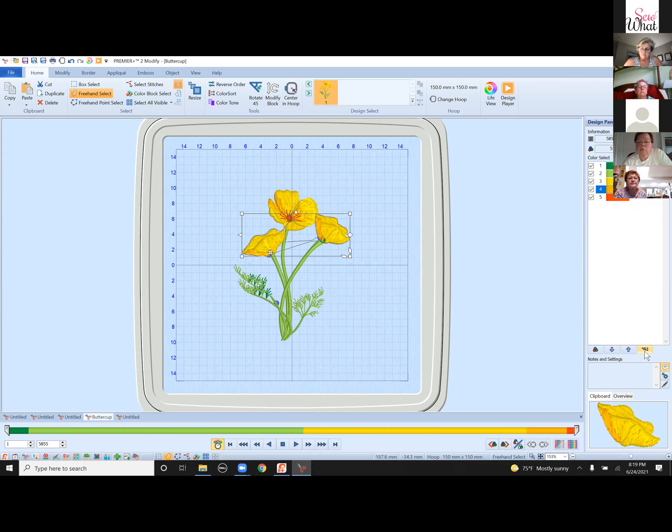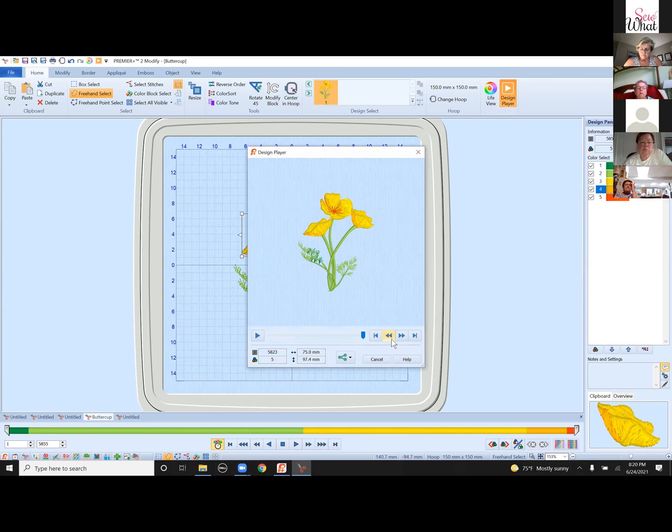Now, if I wanted that flower to be different colors, I would not have done that. I might want a different shade of yellow, because odds are that all of the flowers that come off of a particular plant are not the exact same shade. And that's okay. If I want to see what this looks like, I can either come down here through my play, or I can go up to Design Player. And I can play the whole design from the beginning. Design Player is slower than the scrolls that we have at the bottom of the screen, so I may have to fast forward that a few times, because y'all, I'm impatient.